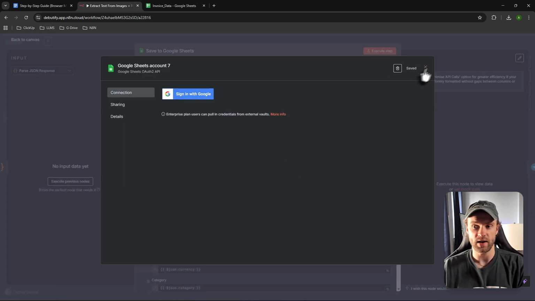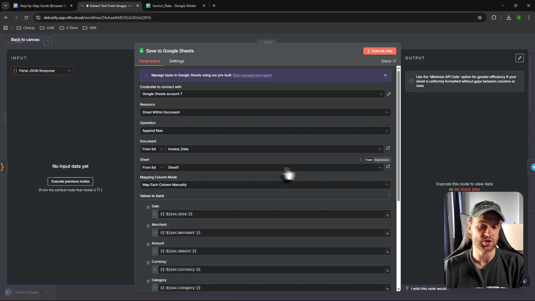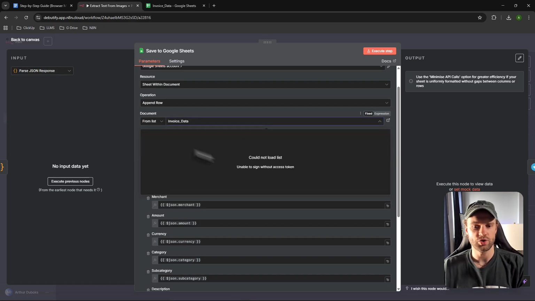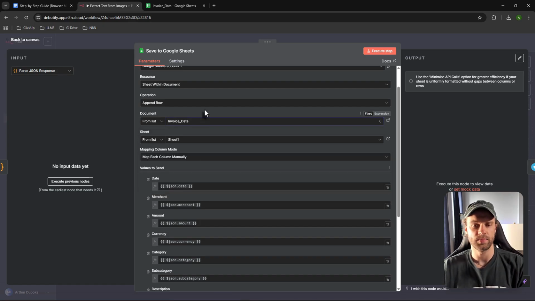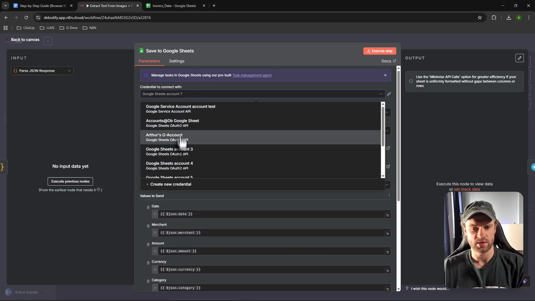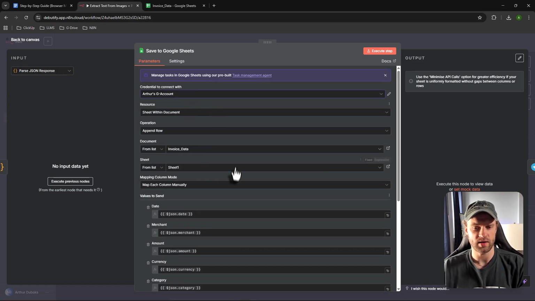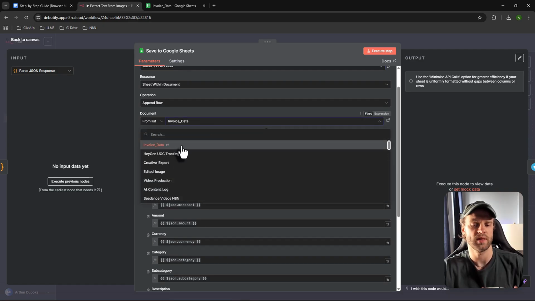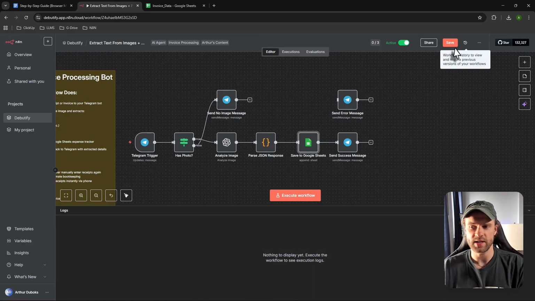And if you did that correctly, and if you can see the success message that it was connected, now go back to the document input here and click on the drop down menu, guys. You should be able to see that spreadsheet. In my case, I don't see it because it looks like it's the wrong account. So let me just select my account right here like this. And now it should be available. There you go, guys. You can see it's available from my list because I connected that to my Gmail account. So that should be the same case for you guys. Okay, once you do that, click on save and you should be good to go at this point, guys.